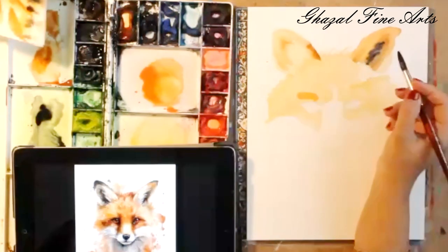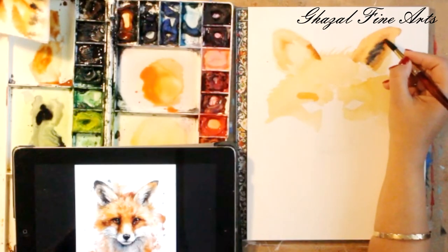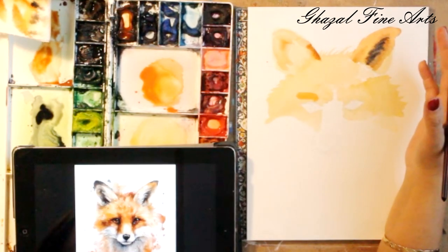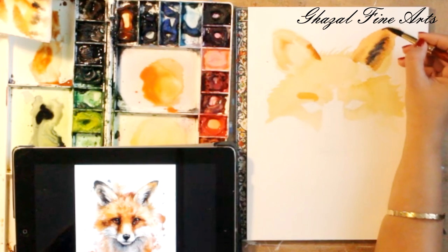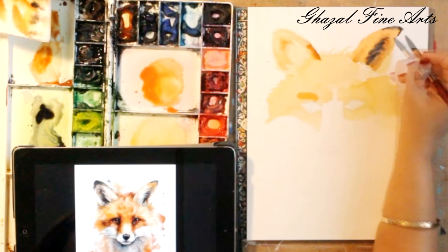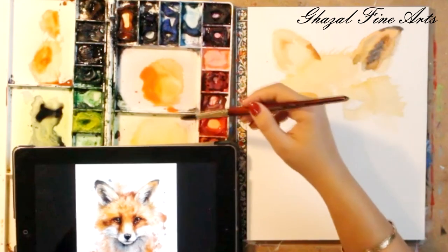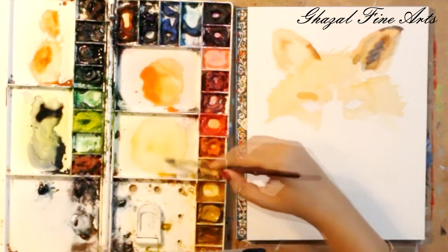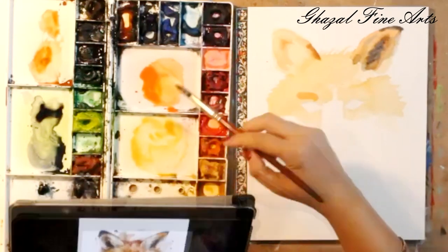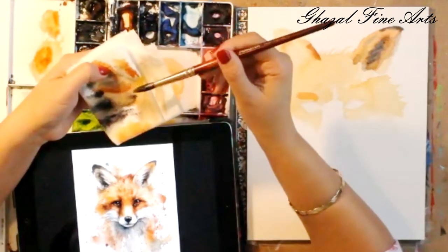Because watercolor is playing with the amount of water. And on the first layer it's okay to go with the watery brush stroke, but after that, we need to control it. And then the edge of the ear is a little bit dark. I'm going back to the base again. Where is this base? Yellow ochre. Add a little bit of water into that to make it lighter. Dilute all the hair of the brush. Just a little bit touch the napkin with that.